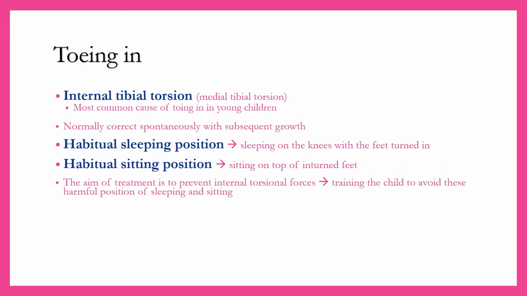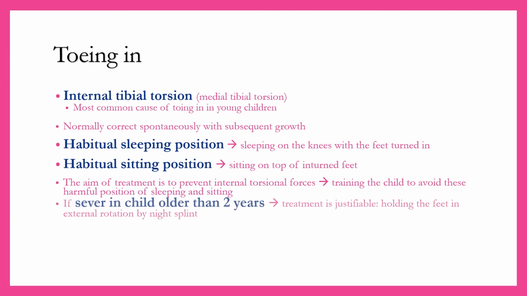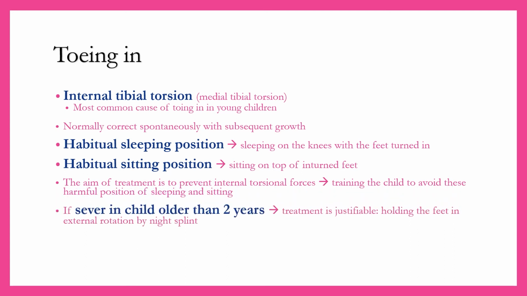The aim of treatment is to prevent internal torsional forces, such as by training the child to avoid these harmful positions of sleeping and sitting. If severe, in a child older than 2 years, treatment is justifiable: hold the feet in external rotation with a night splint. The differential diagnosis in this condition is metatarsus varus and club feet.